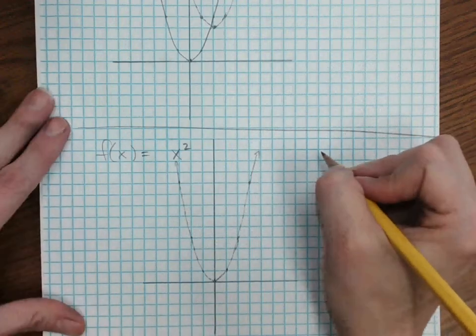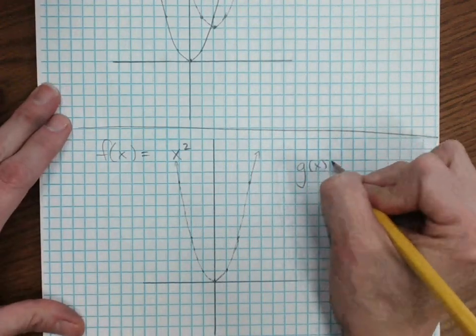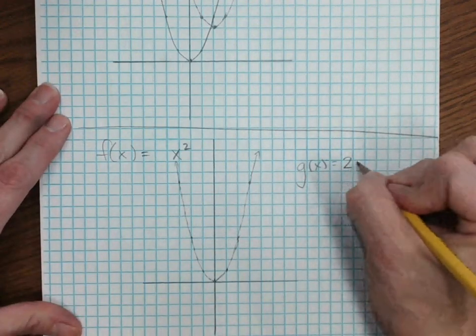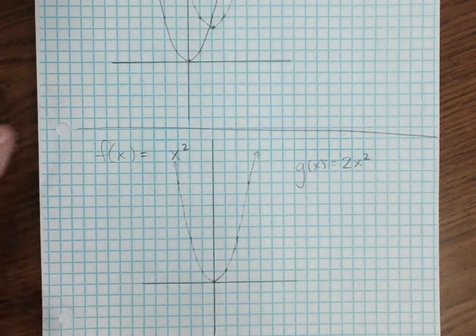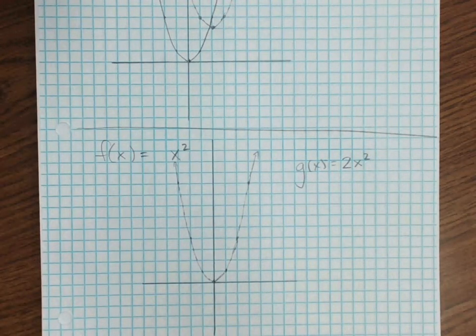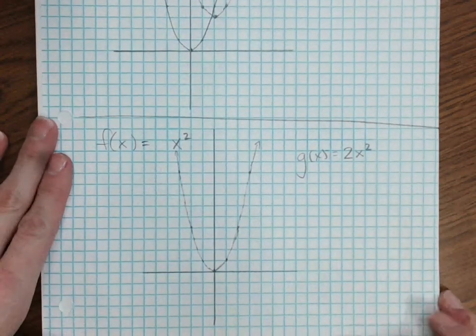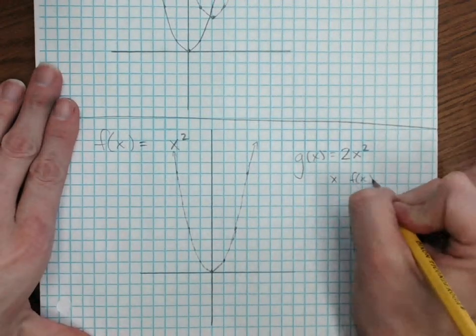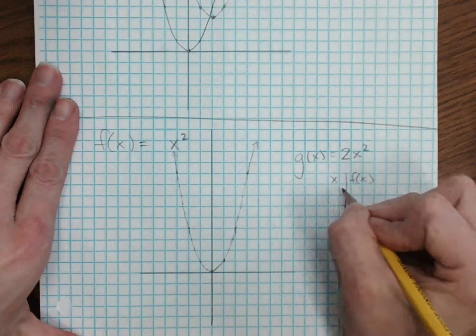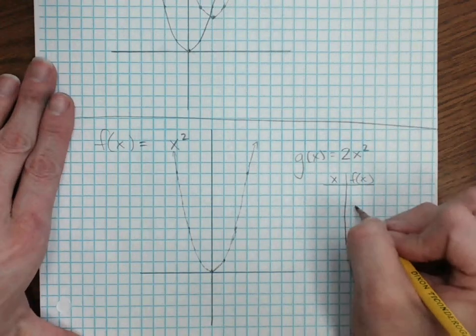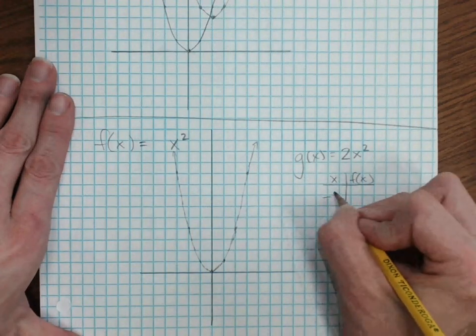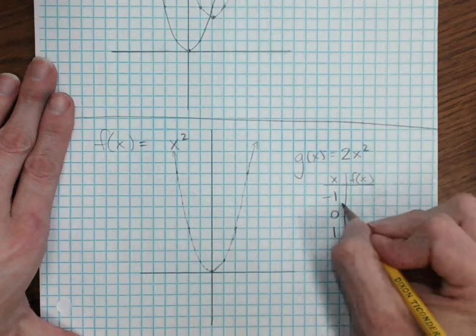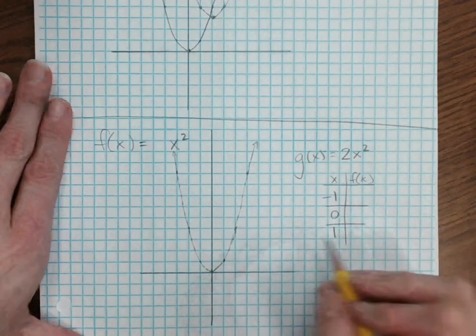And we're going to call it g of x this time, and we're going to see if we can figure out what g of x is going to look like if I've got 2x squared. I'm going to do this in a colored pen so we can see it a little bit better. If I make a table for this, I'm just going to plug in just a couple points so I can get the general shape. I'm just going to go with a -1, a 0, and a 1, just so we can really quickly get an idea as to what's happening.